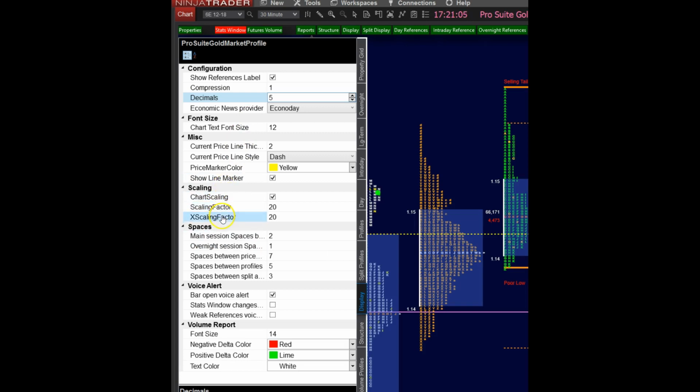The scaling here is related to the volatility of the market. If it's too volatile and the compression is set at 1, you know you're going to have block profile instead of ladders.